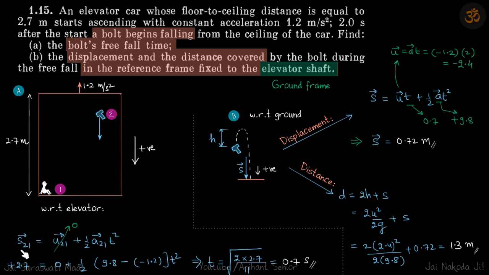We can write the equation of motion in vector form. Displacement of 2 with respect to 1 is equal to u21 plus half of a21 t squared. When it falls down, the velocity of both elevator and the bolt are the same at that moment when it just falls. So u21 becomes 0. This is the reason why we are doing it in the reference frame of the elevator. Our equations become simpler.